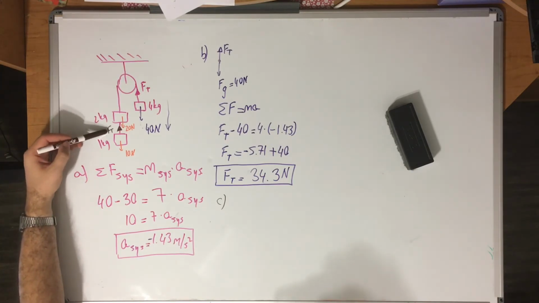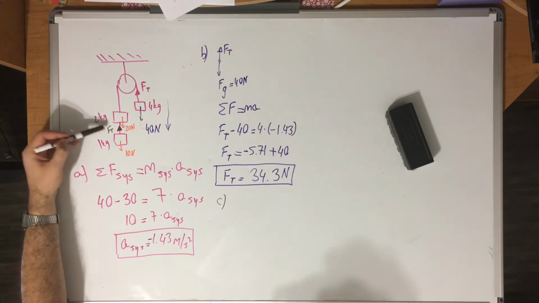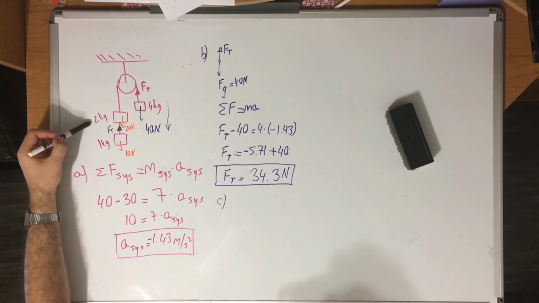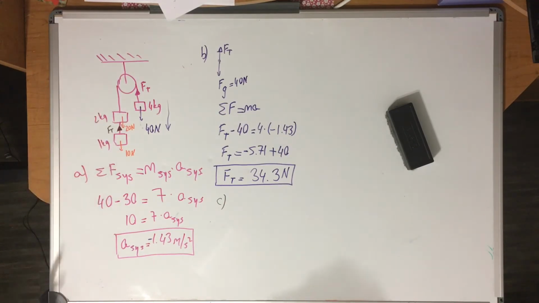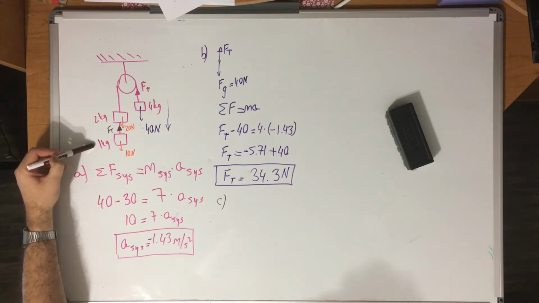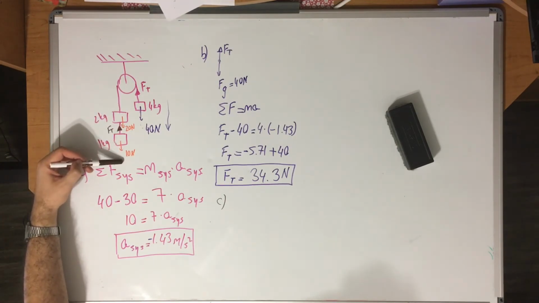Again, for the tension on the string, same thing. You can either choose the 2 kilogram object because this string is attached to the 2 kilogram object. So that tension will be on that 2 kilogram object's free body diagram. So technically you can find it. But again, you have tension, gravity, another tension. So you're going to have 3 different forces, and that is going to take a longer time to find. So it's going to be a better idea to choose this 1 kilogram object because you only have 2 forces. Tension goes up, gravitational force goes down.